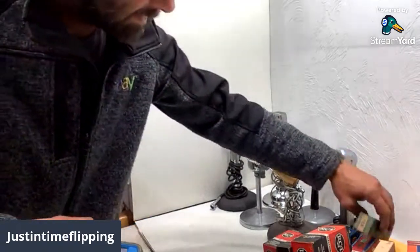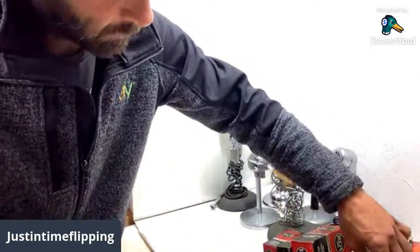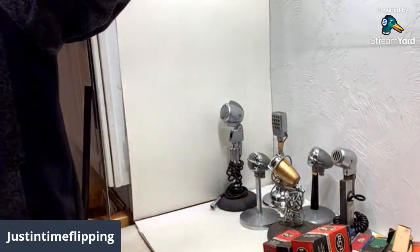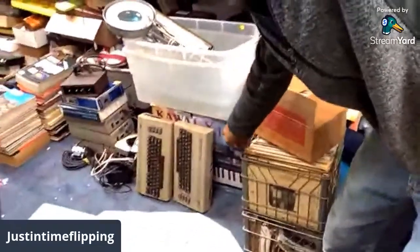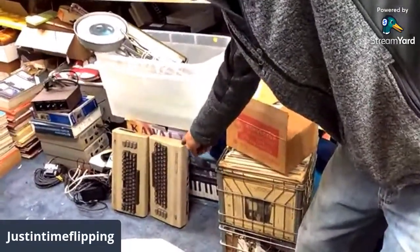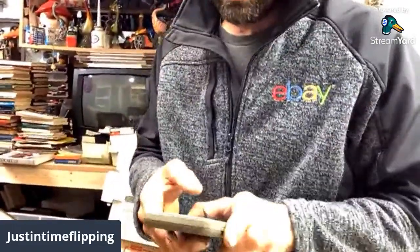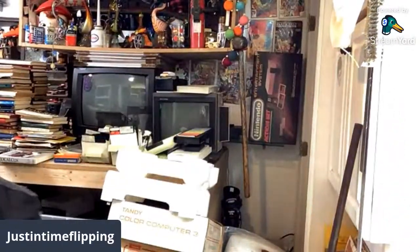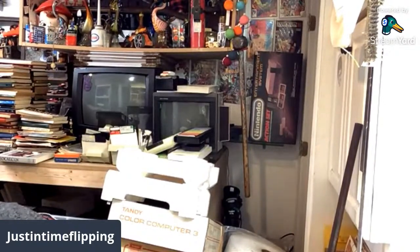$2. If you have 20 of them, you can get 50. No. All right, so we're going to move on from those. They are what they are. I'll look them up later. Basically, there's a keyboard box down here, and that's just all tubes, and I have another 5 boxes, so I'm not putting any time into that. I'm just here to highlight a couple items that I got and maybe research a couple along the way, because there's a ton of stuff that is probably going to get on the back burner and all that good jazz.